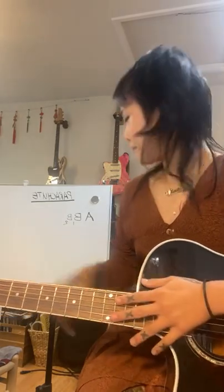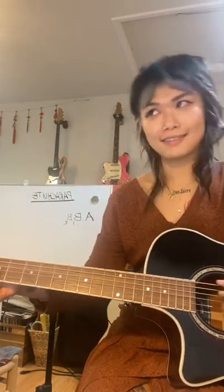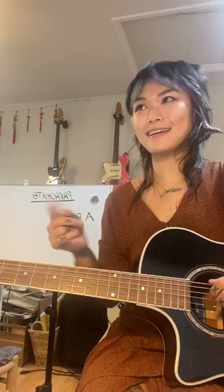I definitely think B can come back there, but I don't want it to do the same thing. I think it's getting old. Right now the melodic motion is up, so what if I flipped it? I inverted it to make it go down. So maybe like this.